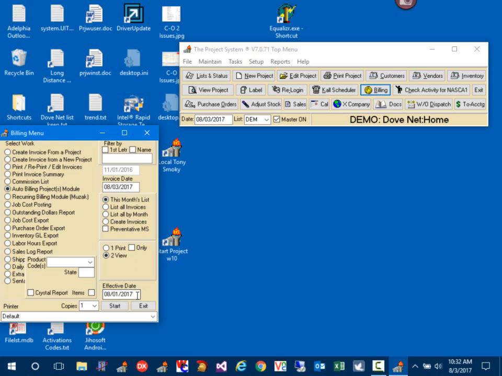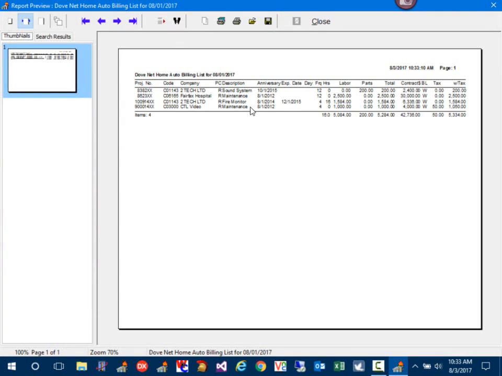So I would set my effective date to be August 1. It's always the first of the month. No matter what day you're actually doing the work, all the contracts are put in for the first of the month. And then you hit the start button and it goes and churns through and presents you with a list of all the contracts that are going to be due for this month.